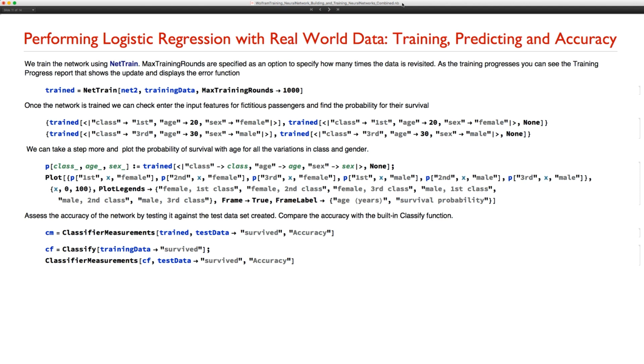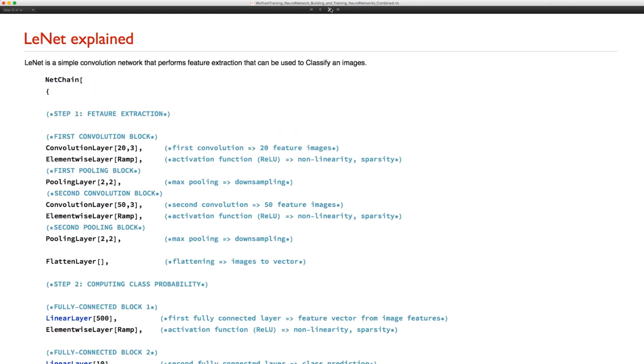So the final example is the LeNet, which is trained on the handwritten digits. So the different blocks in this particular neural network, as it's seen, is that we have the first convolution block, then a pooling block, then another convolution followed by pooling, and then finally we will convert these into a probability.